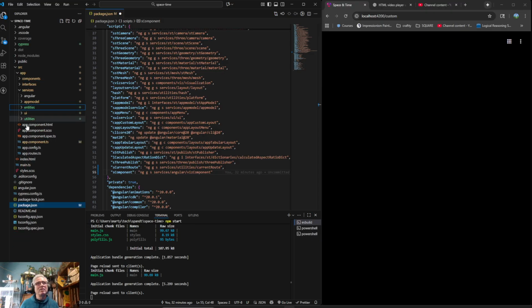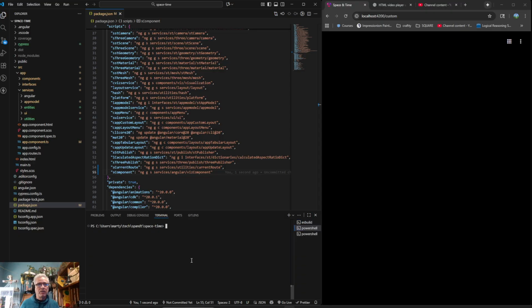I don't know. But anyways, so Angular Viz component, boom. And then open up a different tab, run npm run s component, and that's going to create me an Angular Viz component.